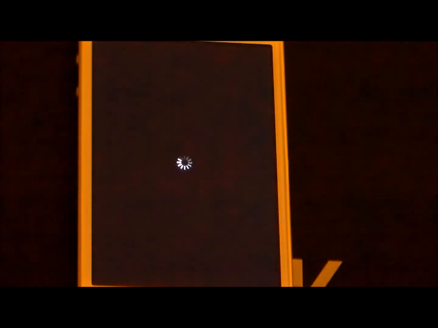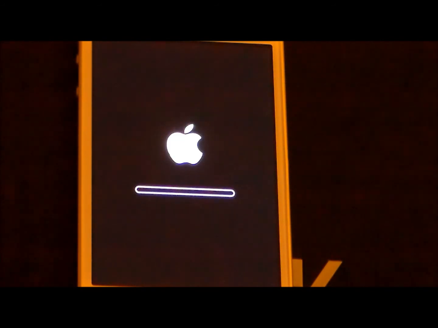And it looks like it's rebooting, and I'll let the video go for a little longer. Yours should probably do the same. There we go. The screen is off. Now you should see the Apple logo, and now you'll see the little status bar going across. There it is. So eventually that's what you should see. It's installing the update. And again, next time you hear me, we'll go into the phone and show you what version you're running, which should say version 6.